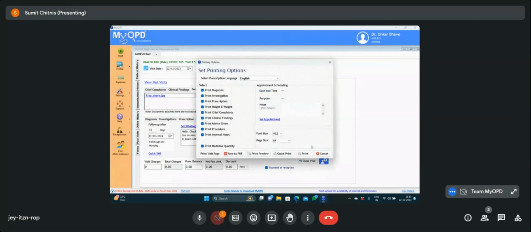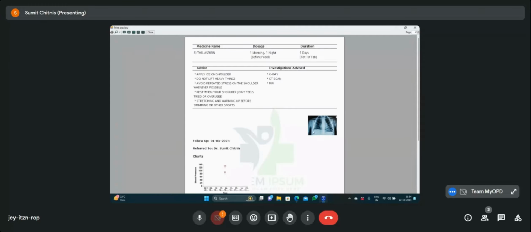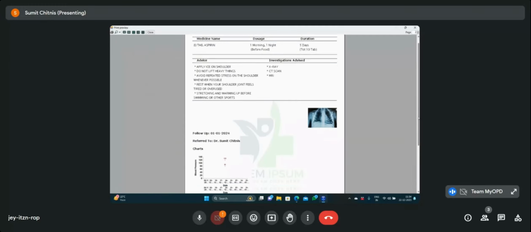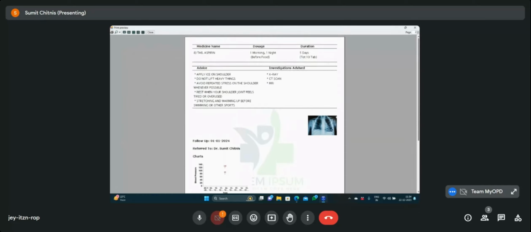If we want to print them, we can select these options and they will get printed like this. Sometimes patients need to monitor their vital parameters or see the effects of medicines, whether it is working or not. The charts are really helpful in those conditions.